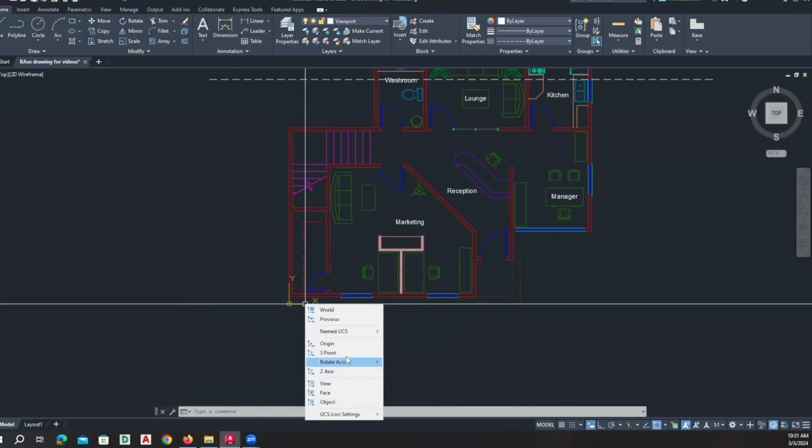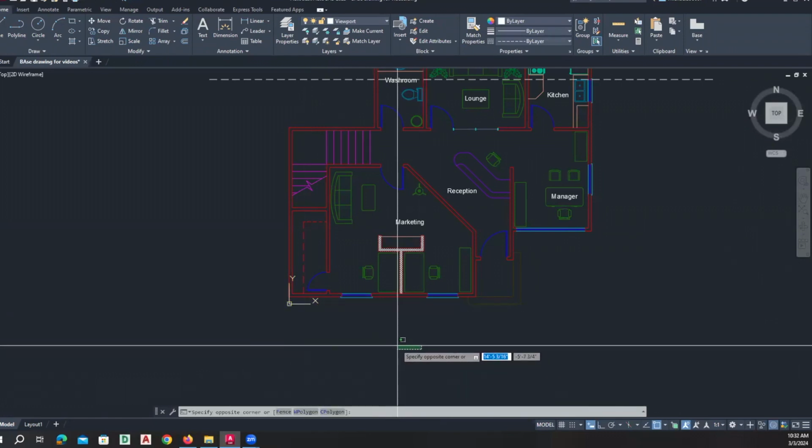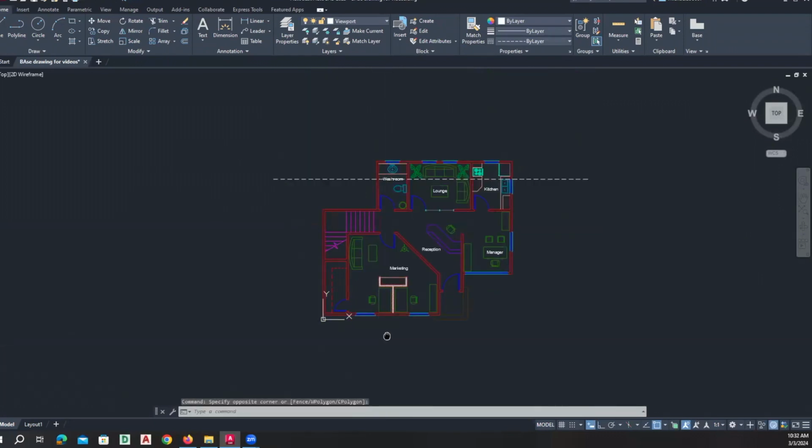And there are some other options here, some of which we'll talk about at a later date, because they're more about 3D modeling, like the 3-point UCS, making your UCS parallel to certain views or faces or objects. Normally, when you're working in 2 dimensions, some of those don't really apply. So that would be the UCS.